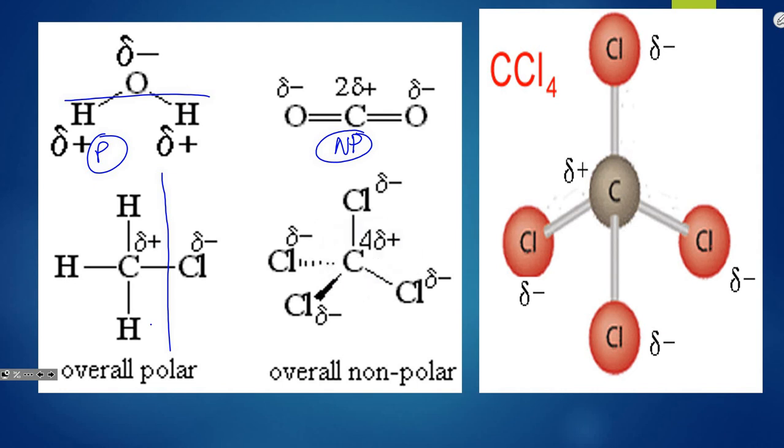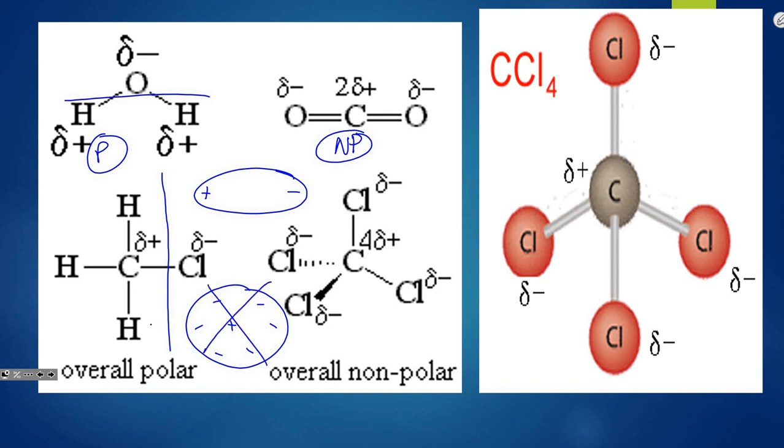Right, I'm just trying to say, can I have a positive side and a negative side of this molecule? If I were to go like this, here's the molecule. Is there a positive side and a negative side? Or is it more like this, where I have a positive and negative all around? If it's like this, this is nonpolar as a molecule, but this one is polar.